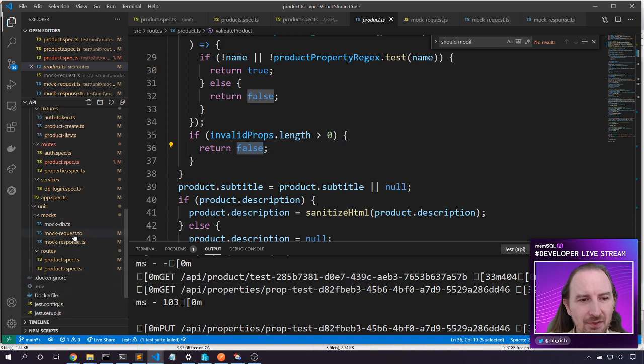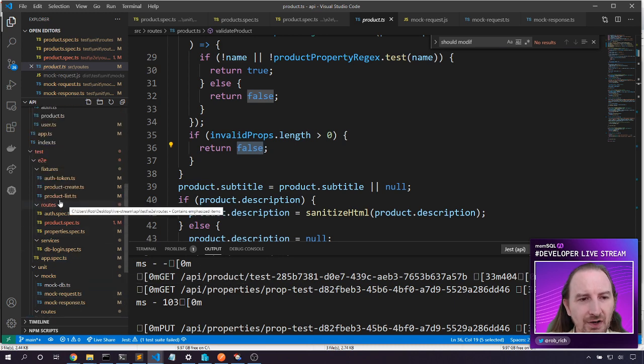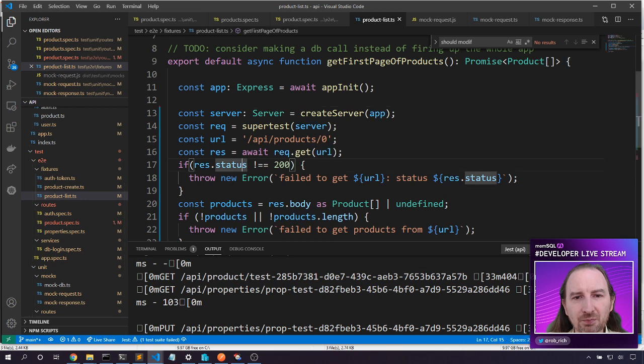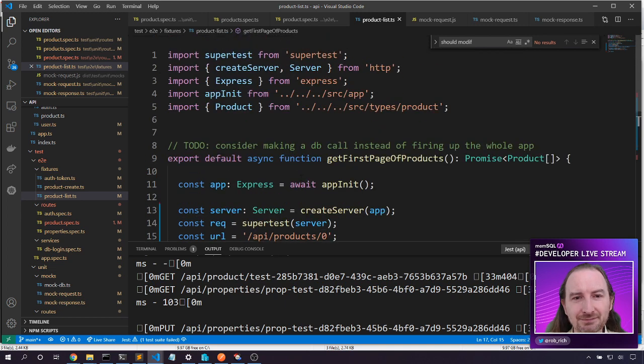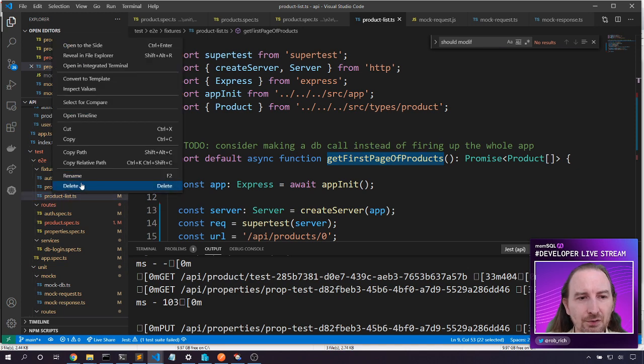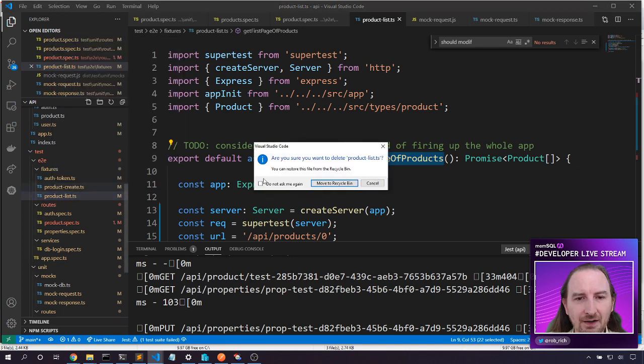But the problem here is in all of our integration tests that go and grab this product list and then try to change things, bad things happen. So let's go find all of the things calling this and tell them to use product instead.